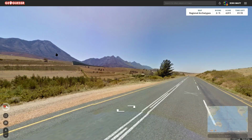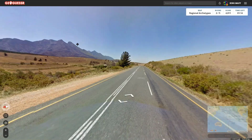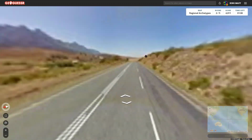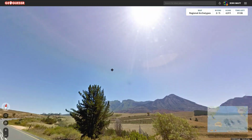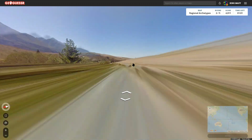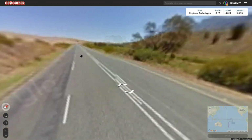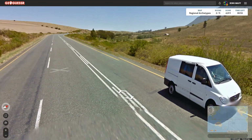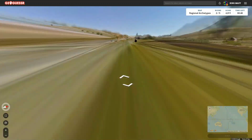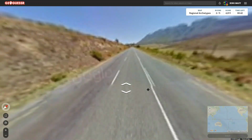God damn. Alright, we get these nice mountains with the Uruguayan, I'm pretty sure, divider line. We're on the left-hand side, though. What? Could this be a weird Greece? Sun's to kind of the north. I thought the triple line was Uruguay, unless the Uruguay one is yellow with white dividers. The fact that we're on the left-hand side with a line like this, I'm confused. Honestly. Left-hand side, line like this, mountains to the north. And it's Gen 2 coverage.